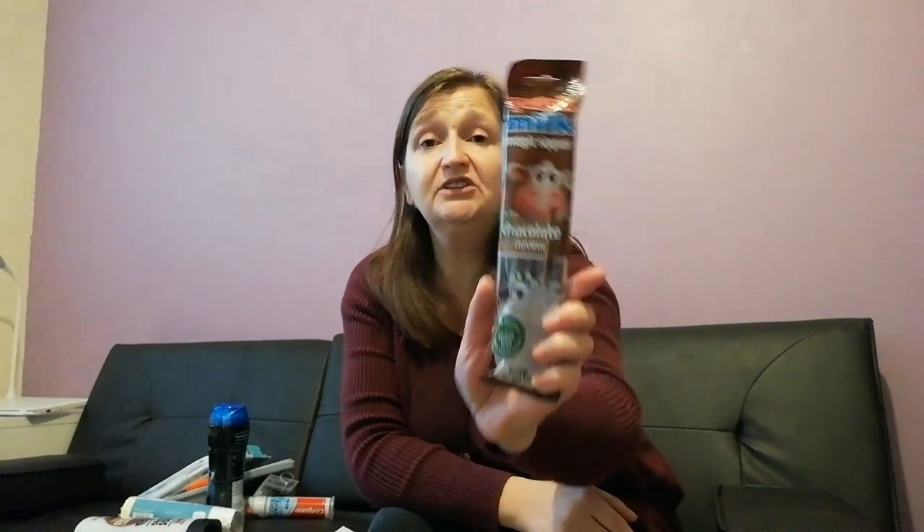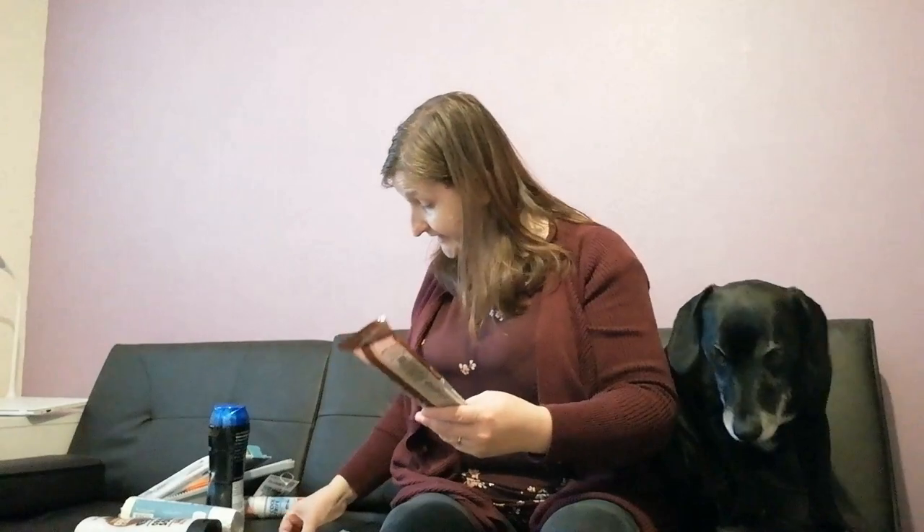I got these for Brooke — she really enjoys them. It's the Quick Milk sippers in chocolate flavour. You get five in a pack, they're gluten free, and this was 39 pence for the five. They're quite low calorie too — only 23 calories in one. If you're on Slimming World, I think there may be a syn per straw. Obviously I'm keto now so I won't be having them, but it's a nice way of jazzing up your milk.